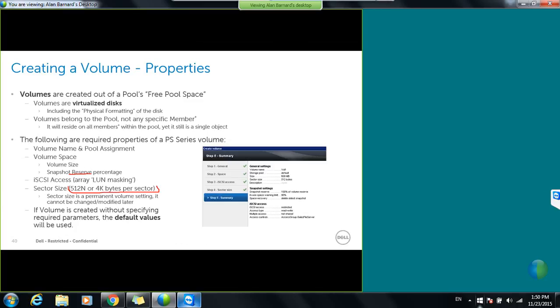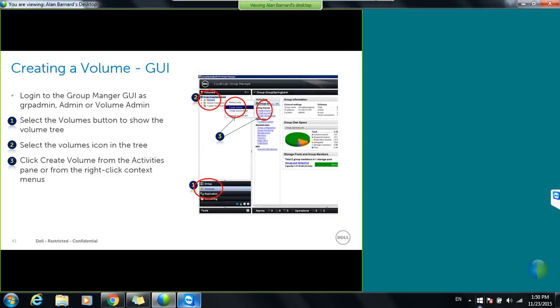But with a newer firmware, you have the ability to actually select whether you want 512 or 4K, even though your underlying storage only supports 512.